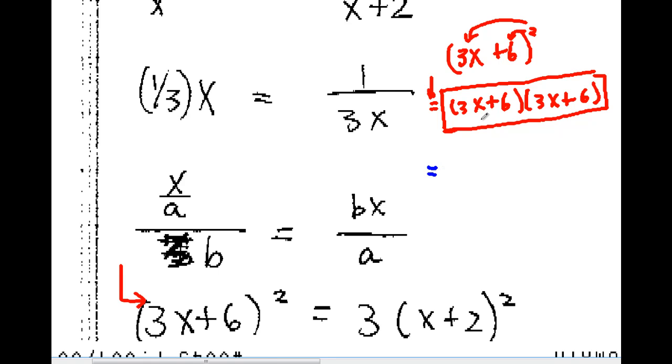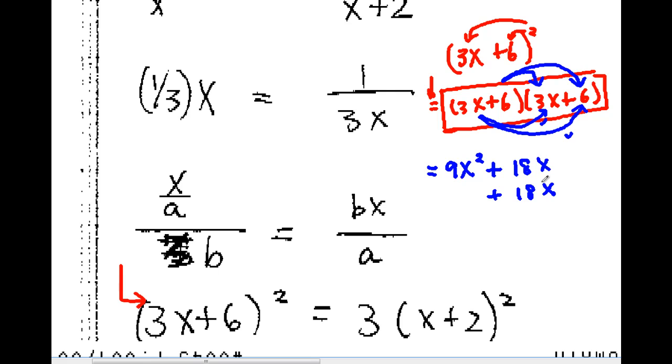And the reason is here you're going to do FOIL. What I usually teach my students is draw underbelly and then go overhead. That way you don't mess them up. Let's go on the underbelly first. So 3 times 3x, you have 9x squared, and then you have 18x. That's this one and this one. Next one, 6 times 3x, that's another 18x. Now notice how I'm lining it up. The reason I'm lining up here is I know I'm going to be adding those two together, right? 6 times 6 is 36. And I'm going to draw my line here. So I have 9x squared plus 36x plus 36.